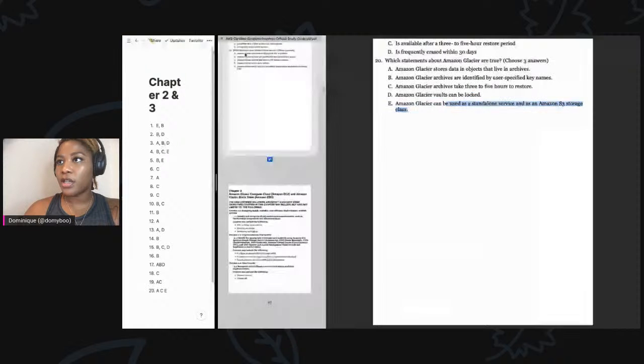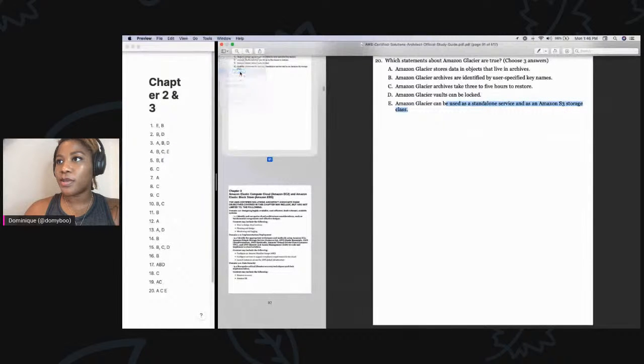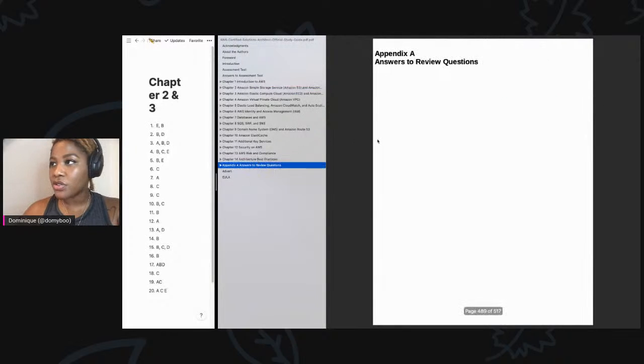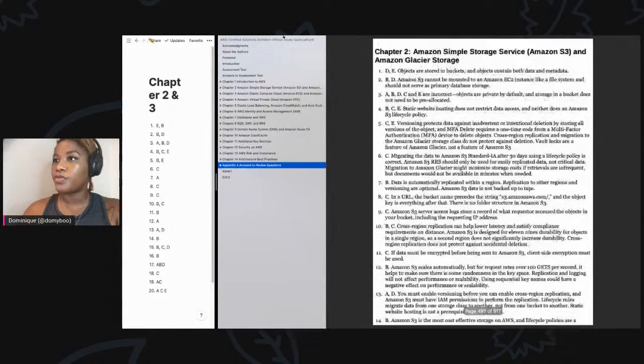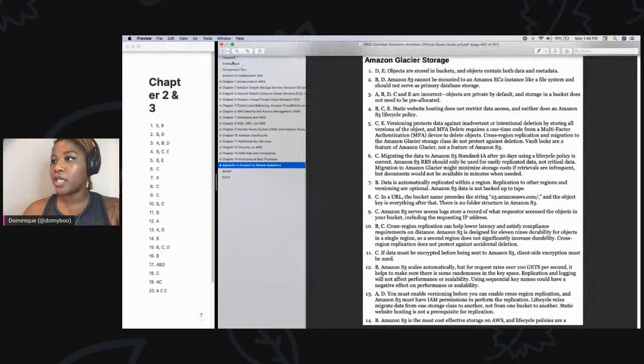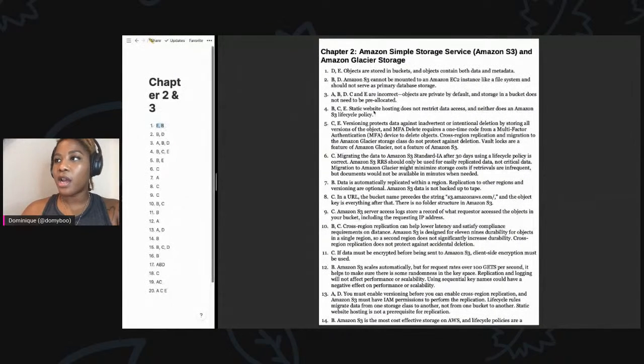Let's show the sidebar. Oops. Let's show table of contents. I want the answers to chapter 2. All right. I will just highlight whatever I got wrong. Damn, I got the first one wrong. What? Hold on. Oh, see, I didn't know if it had both data and metadata. Okay, cool. So I got the E right, but not that one right. Okay. So highlight it. No, how do you highlight again? There we go. That equals D.